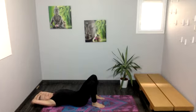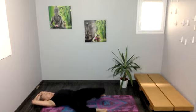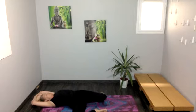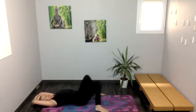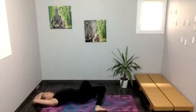And then from here, keeping the arms over the head, open your feet as wide as your mat. Let your knees fall to your right, pushing the left knee away from you and away from your arms. Lifting one knee at a time, we change sides. Let the knees fall to your left, pushing your right arm away from you. Deep breathing.